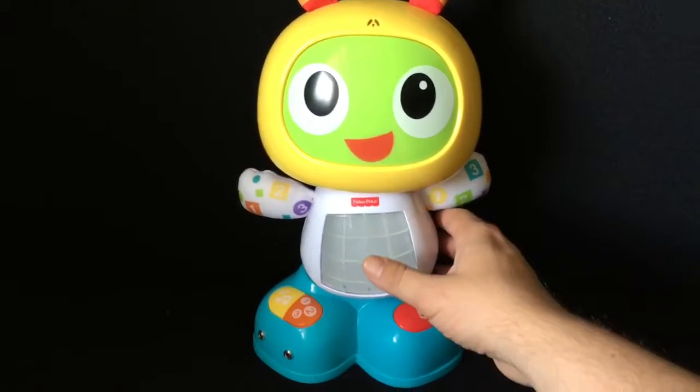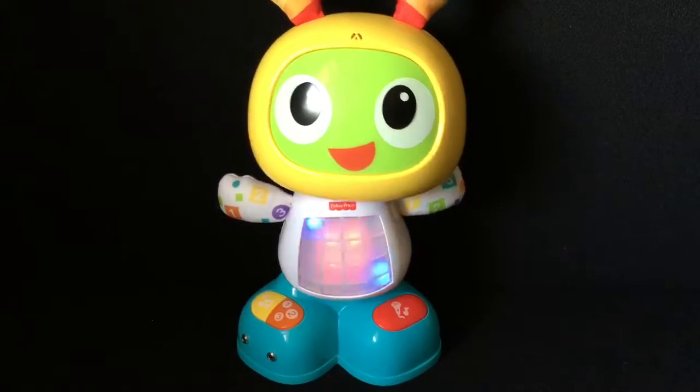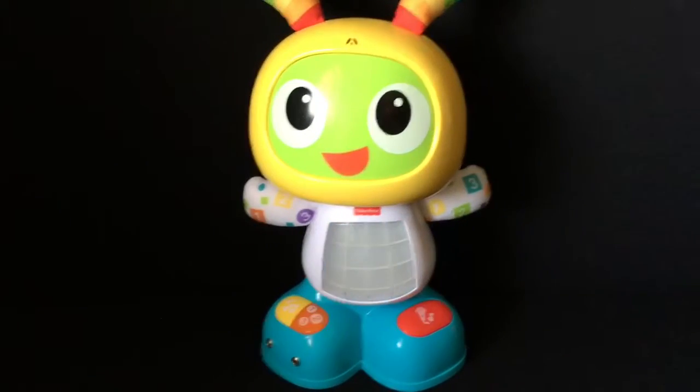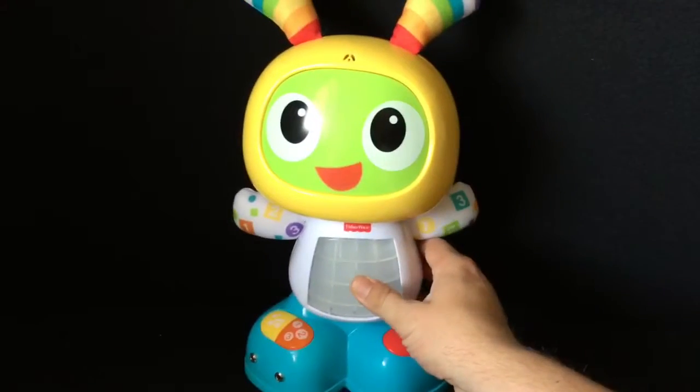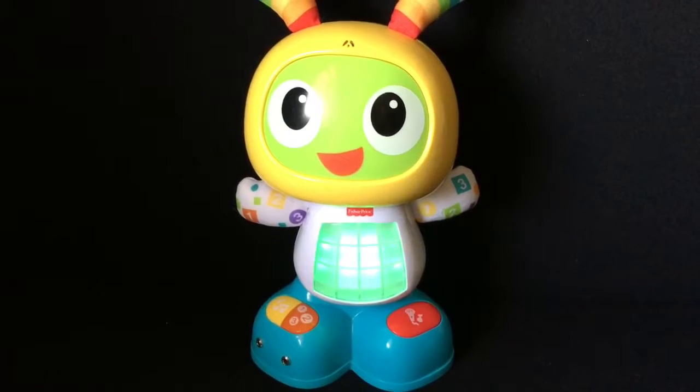The next button on his tummy goes like this. Let's bust a move! Yeah! I'll show you once more. Beepo! Do do do do! Beepo! Do do dee! Wiggle wiggle!